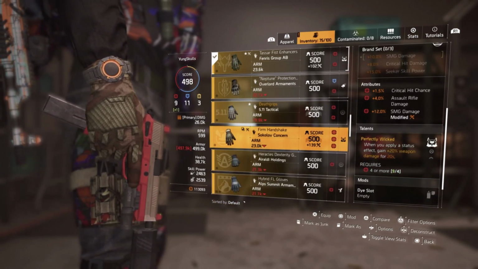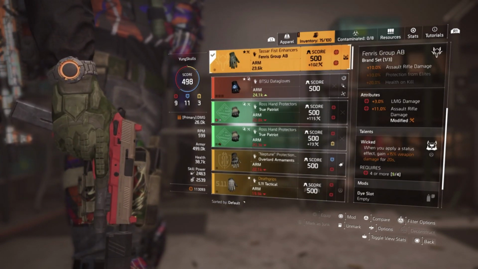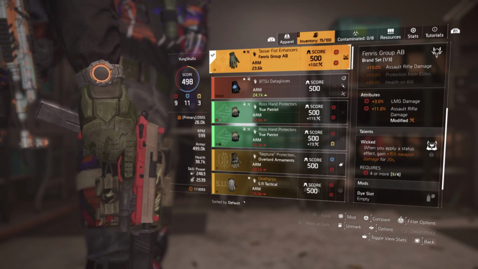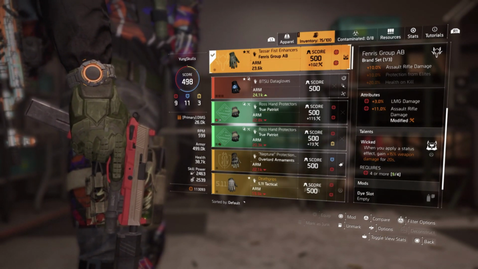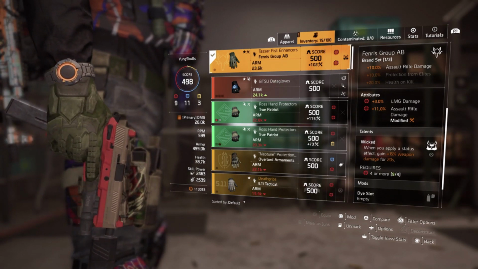So I'm not going to put a Sokolov glove and then put assault rifle damage on it. No, I'm not going to do that just for Perfectly Wicked. What I've realized is you don't want to go out of your way for perfect talents just because it's perfect. It could mess up your build and make it worse. You're downgrading your build if you do that, in my case anyway. So yeah, that's why I've gone with a Fenris glove with these talents on it.